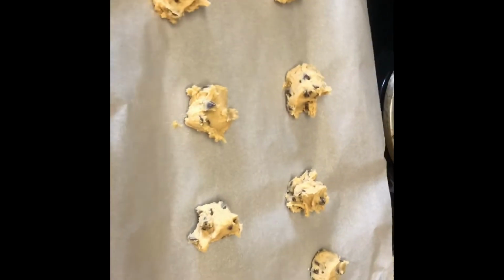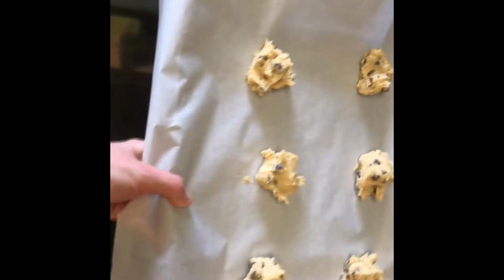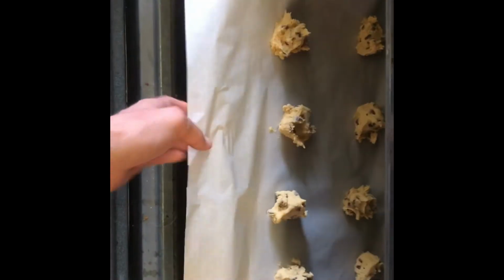Gonna put them in the oven. This you would definitely want an adult's help for because the oven is mighty hot. You do not want to get burned. But there they are. I like to set it, they say 13 to 15 minutes. I set my timer.